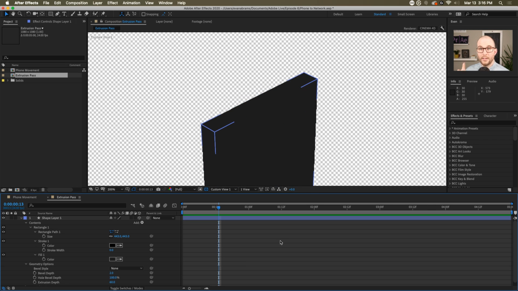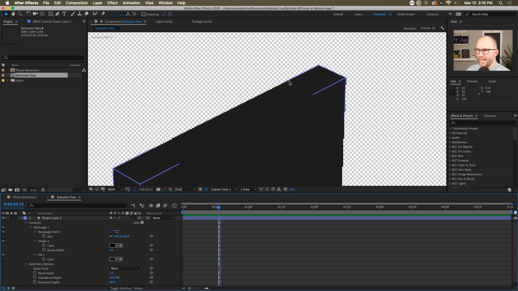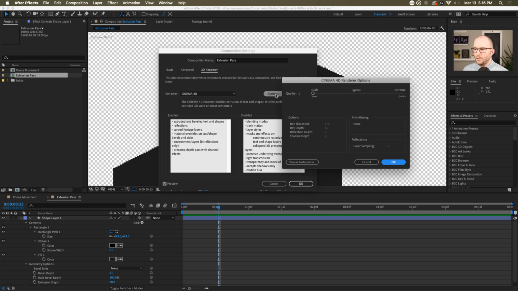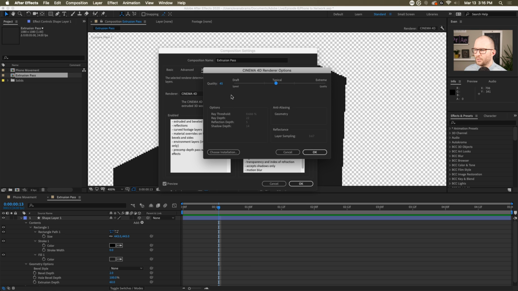And we're on quality 1. Remember, we said quality 1. So look at the edges here and how bad they are. These edges are not being anti-aliased at all because we're on quality 1. If we go into our options and start increasing our quality, you'll notice that we have all these little options in here, all these things that start to change. So as you drag the slider, notice that as we go from quality 1 even to quality 2, suddenly anti-aliasing switches on. Anti-aliasing is now going to be based on geometry. Fast but ugly. That's correct.